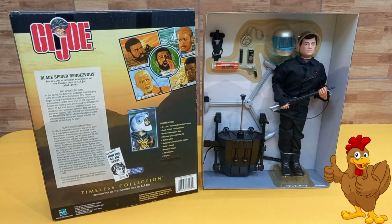So as you can see, you've got a re-released 12-inch Joe with Kung Fu grip and a fuzzy head. He's got all kinds of accessories. Unfortunately, with this packaging, it's not what I would call collector friendly. It looks great, but everything is put in such a way that once you remove it from the package, you can't easily put it back in the package for display if you wanted to. So, yeah, it's the way it is.